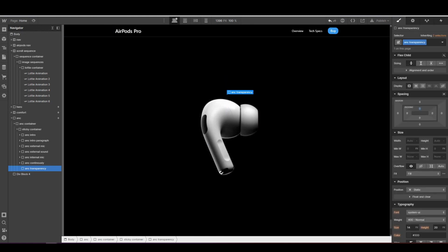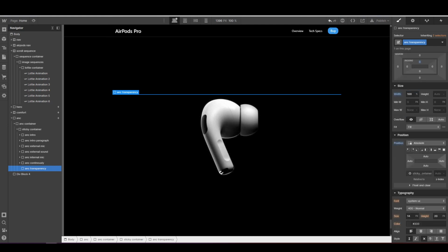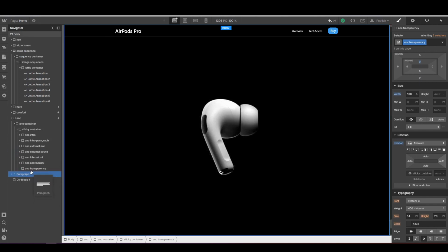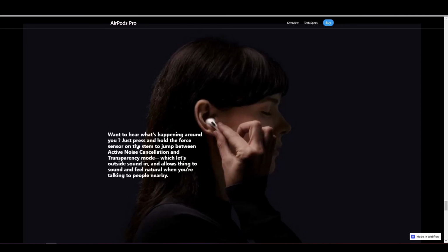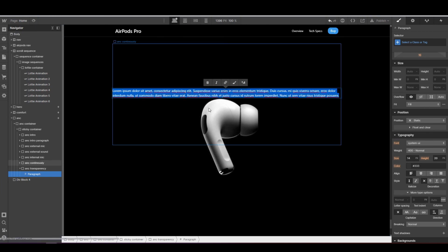So first what we do is we give it a width of 100% and we give it position absolute. And after giving it position absolute, now it stays in here and does not affect the other siblings around. And then inside it, we put the paragraph first. We take the paragraph here, we put the paragraph, and then let me write it down, where I cannot copy. Okay, so let me write it down.